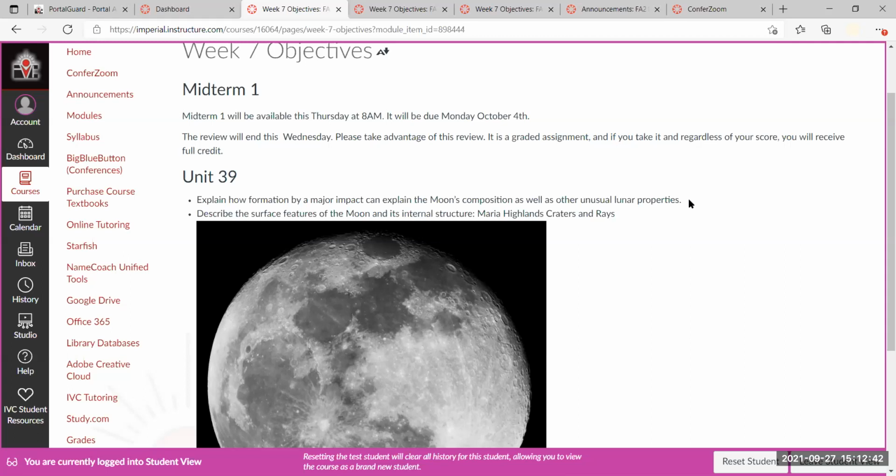Clear giveaway that this is not a good theory is the density of the moon. If you look at the density of the moon and you compare it to that of the Earth, there is a big difference between the two. The Earth's density is 5.5 grams per cubic centimeter, and the moon's density is 3.3 grams per cubic centimeter. This is a big difference. It's not a fraction only. So indicating that the moon's structure is different, and the big difference is the iron. The moon does not have as much iron as the Earth did. So it could not have been the case. So this is not a good theory.